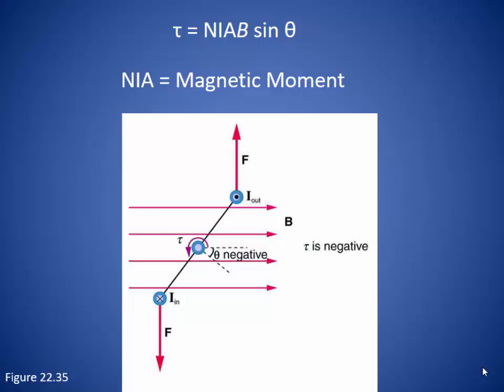But as it moves past the point with no torque, the wire with the current moving out from the page enters the opposite side of the magnetic field. This reverses the forces on the ends of the loop, and the loop rotates back the other way. So inside this magnetic field, the loop would simply oscillate back and forth.